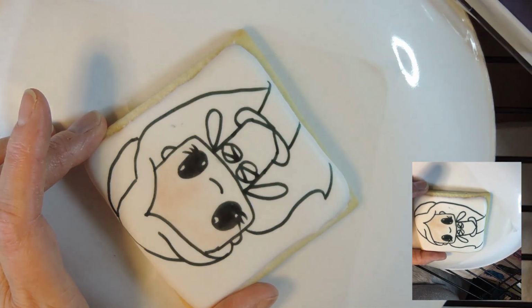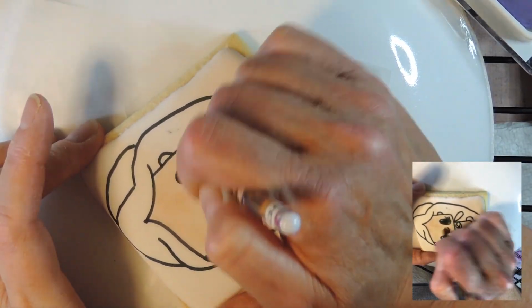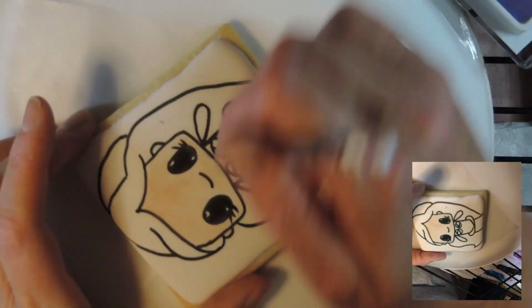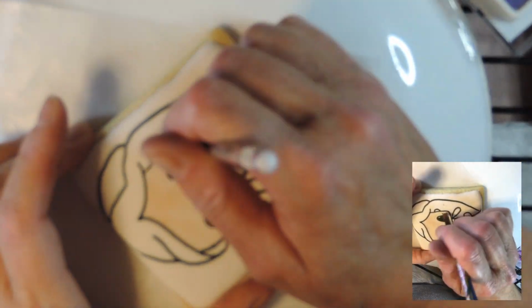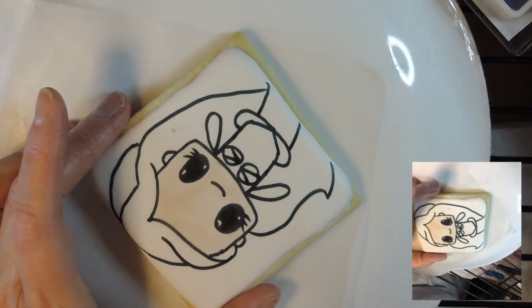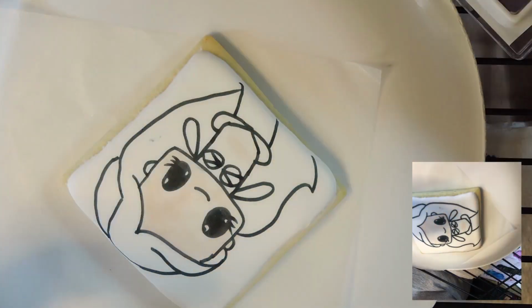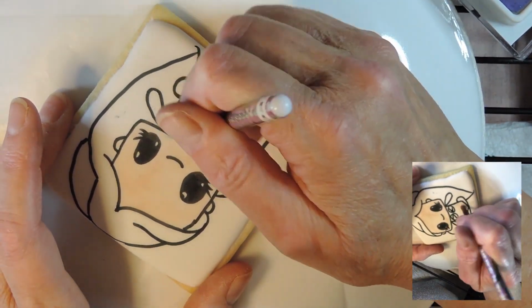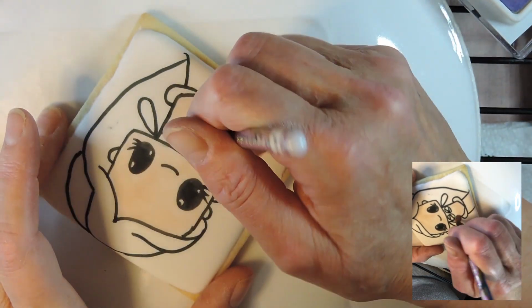No, I do not know which one of these colors I'm using. Play with them. I can't see the list from where I am, and I'm not going to stop. I have an order due. I'm sure you can look at your own if you want to do it. You see where my finger got in the black? That's always fun. The red paint should take care of that.